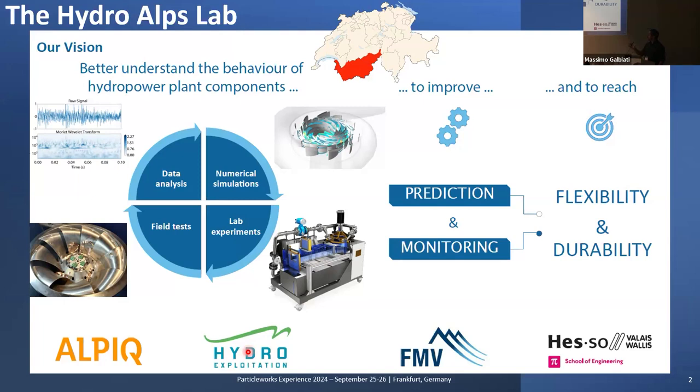And in this lab, we mix data analysis, on-site measurement, I will show you an example later, lab experiments, and numerical simulations to challenge hydropower plants regarding the electricity market change since 10 years. So we focus mainly on prediction and monitoring of power plants. And at the end, the goal for the industrial partners is to improve the flexibility and the durability of their assets.